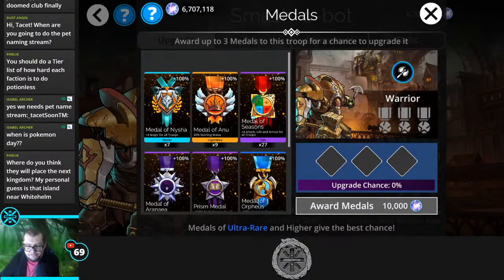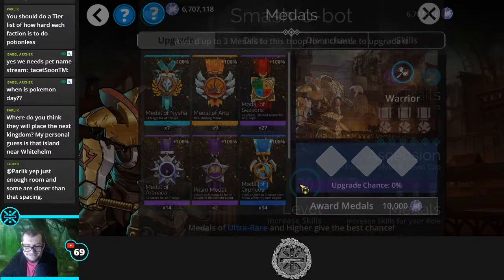You're ultra rare, right? You should be. The other one was rare. Okay, just making sure. I don't want to accidentally use the wrong tokens. Don't need to accidentally use the wrong ones.